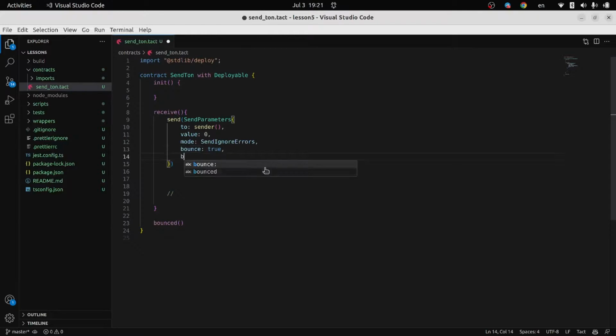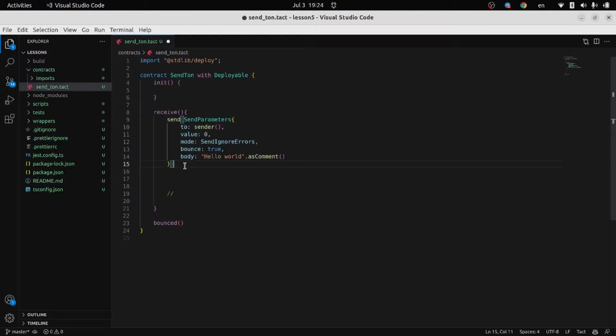The next field we are familiar with is the body field. Here we put the body of our message, and the body of the message must always be in cell format in TON, even when we work with text. If we want to send a textual message in Tact, we must use the asComment method at the end. This method converts our string into a cell. Next, we have the init and code fields. We will talk about them when our contract is deploying other contracts. This is what I was talking about: code and initial state. For now, we will remove them from here. And actually, these are all the fields we need to send messages.